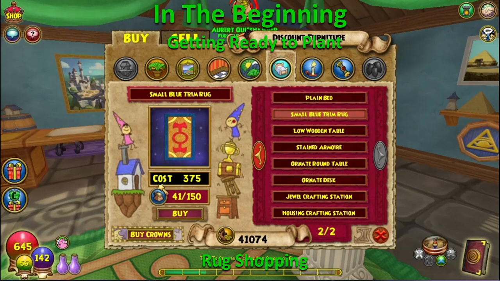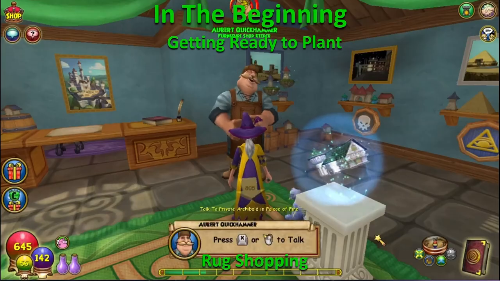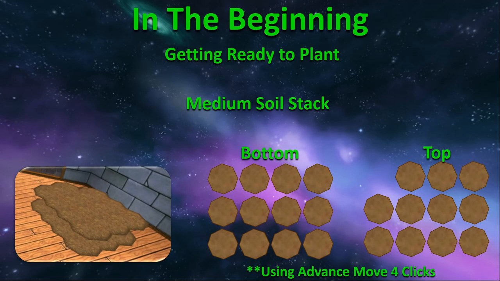This will cover the small soil. The small lunar rug will cover the large and medium. So here's what the stack looks like. This is the medium stack. The large stack looks pretty much the same, and it's going to function exactly the same. And you're going to use that small lunar rug to do both of those soil sizes.